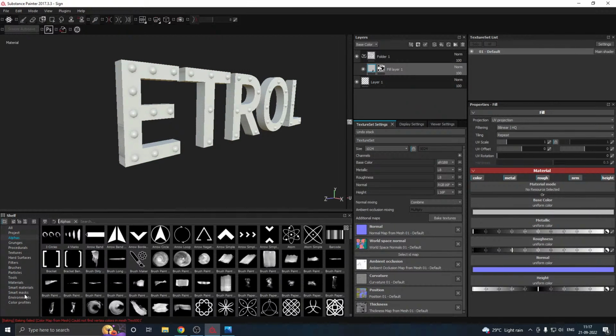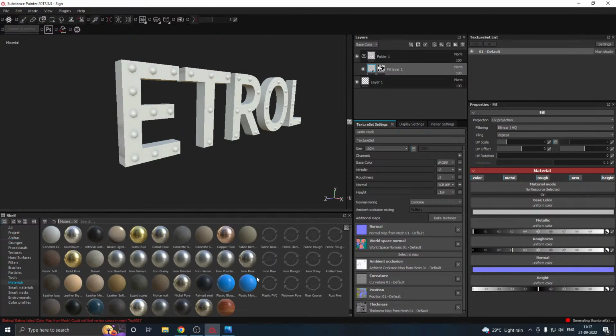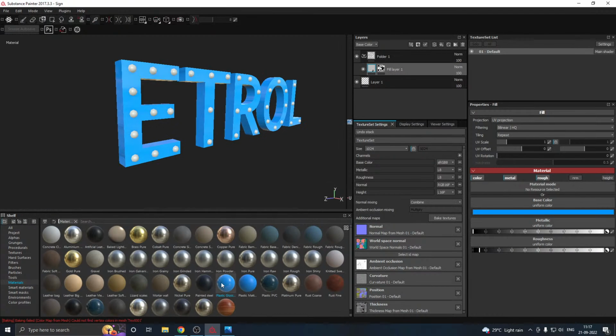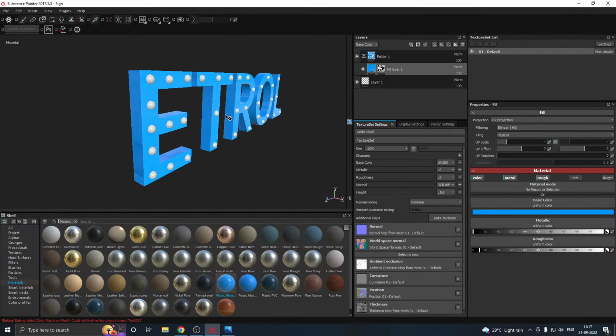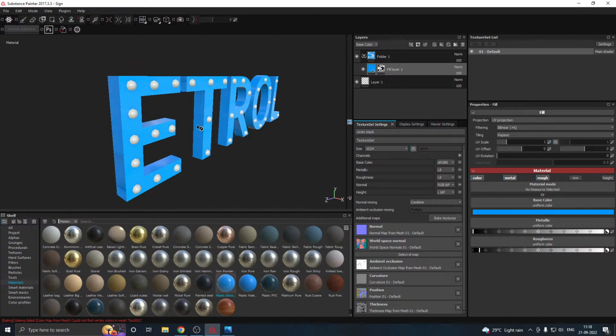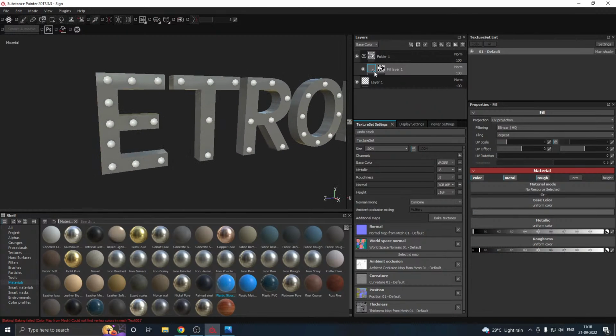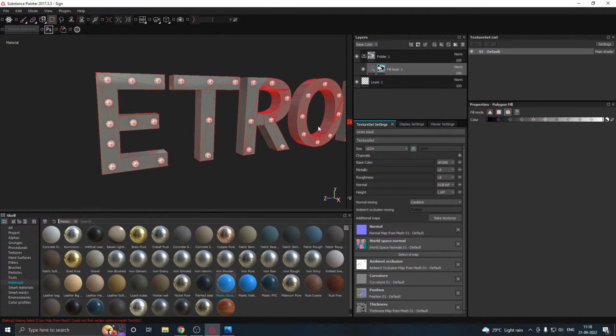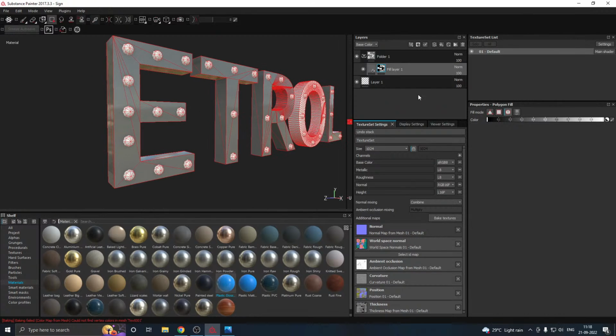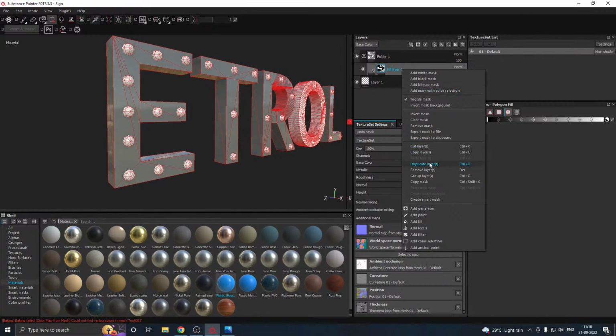Here we need to change the material. I'm going to change this one to blue. Actually, not blue. We'll keep this one white. And one more thing, I'm going to exclude this one from this group and duplicate this one again.